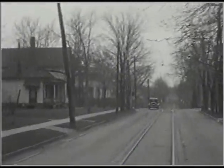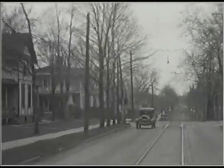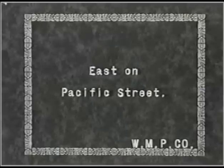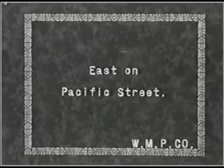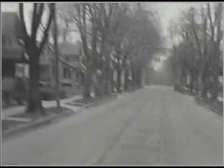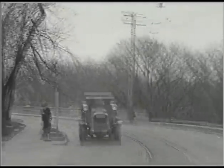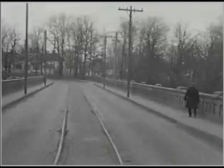Getting over to the interurban, the cars again left the car barn, came up Oneida Street Hill, and then some would stop over the intersection of College and Oneida, and others would wait. And then there was a man there that, if I'm not mistaken, was known as the starter, and he'd make sure that he was watching the cars load with passengers and whatnot.